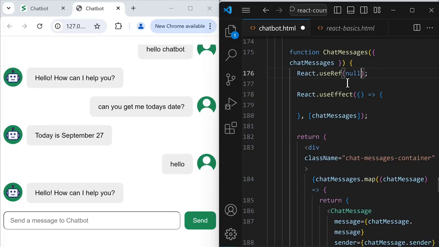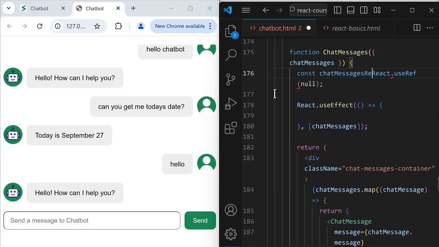To do that, first we're going to save this ref in a variable. So at the front, we'll create a variable using const and we'll name it chatMessagesRef equals this result. And then we're going to go to the HTML element we want to save, which is this div, the chat messages container.